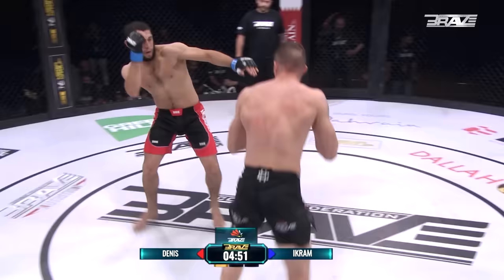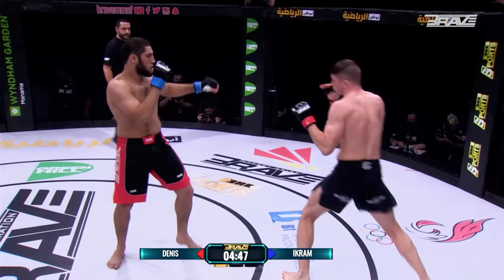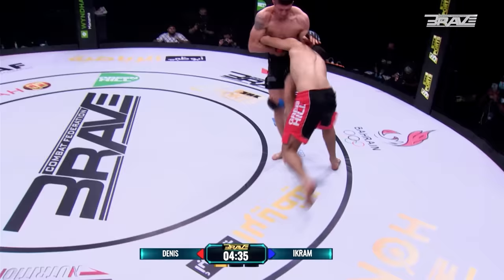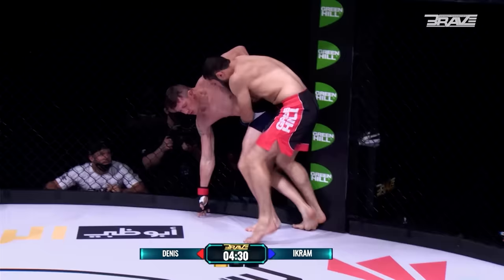Both men have devastating power in their hands. That gives a slight wrestling and MMA grappling edge to Ikram Alaskarov. You can see that striking background from the movement. Head kick attempted by Alaskarov. Nice work to the body from Dennis. Thought about the takedown, but completely denied — and for his efforts, Ikram Alaskarov scores a beautiful takedown.